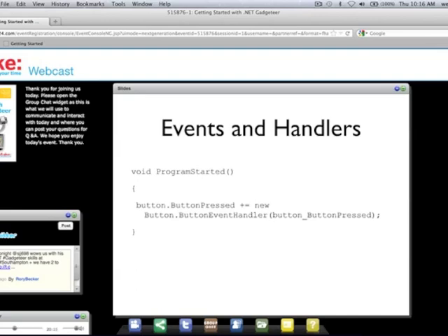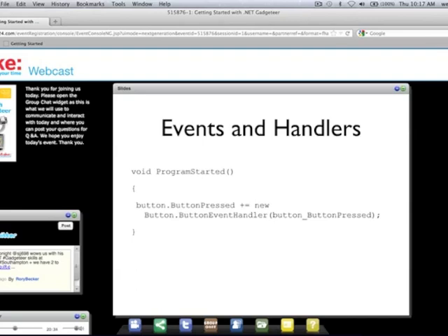What that is doing is adding a button event handler to the ButtonPressed event, associating the two together. The parameter we've given to the ButtonEventHandler is button_ButtonPressed, and that is the name of a method that will get called every time the button is actually pressed.